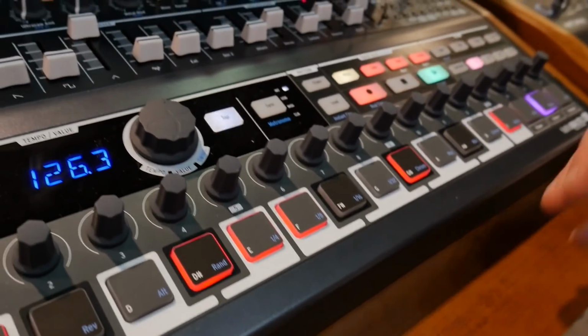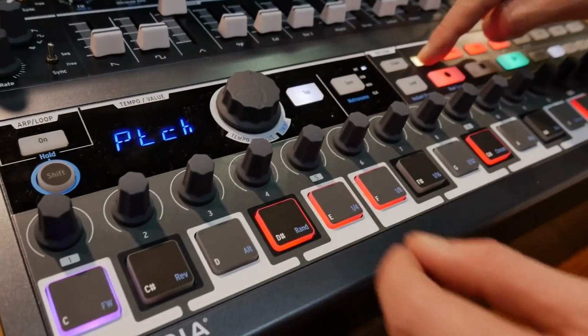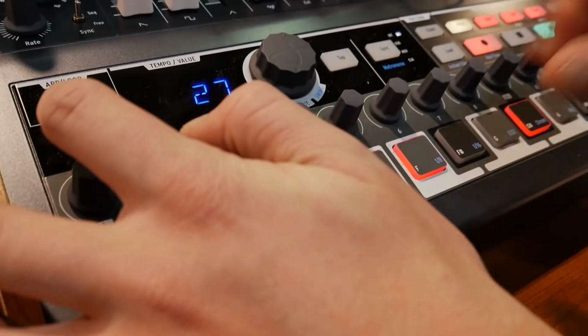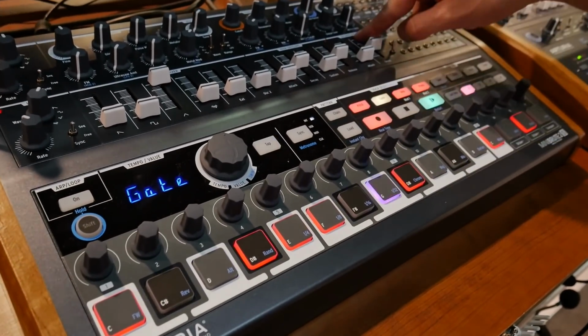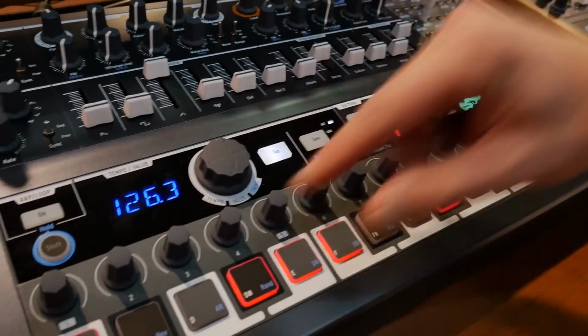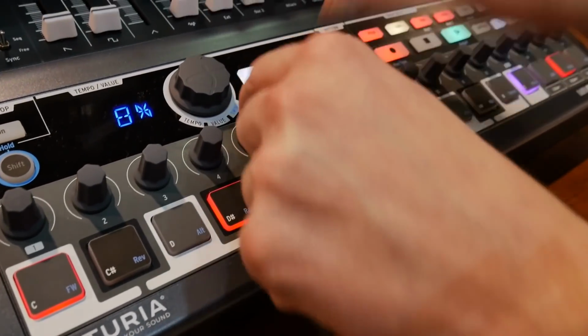So you can tune the note with each step. You can change the notes, and you can change the slide, bringing in a different amount of slide for each track. You have a gate control. I can make some notes shorter, changing the gate.